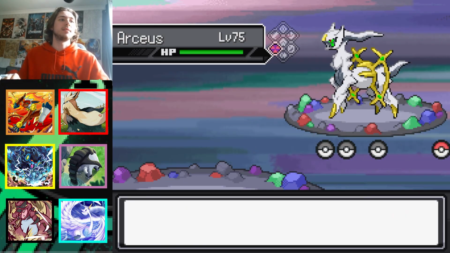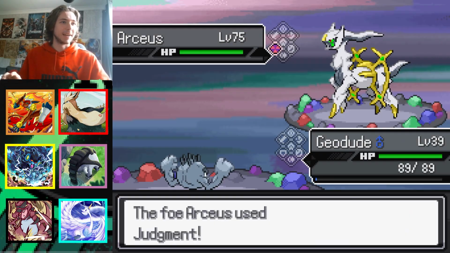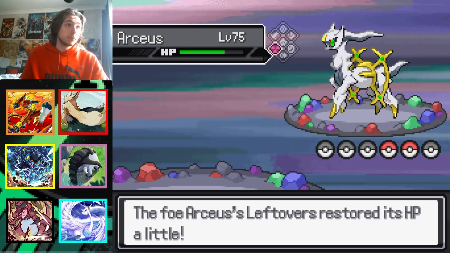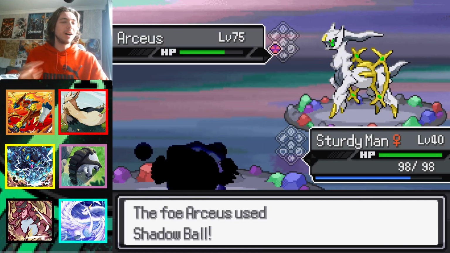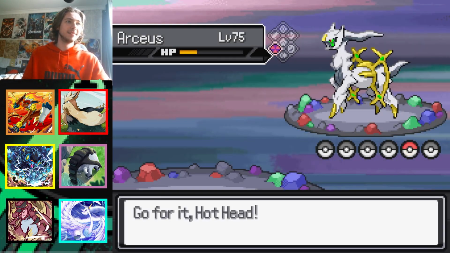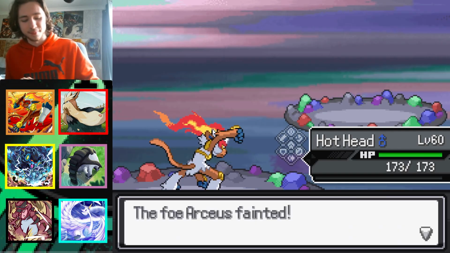Alright, it's now minus 6. Geodude. Explosion! That did fucking nothing. Graveler. Explosion! Hothead. Now. Mach Punch. Alright, we did it. Fuck you, game. Piece of shit.